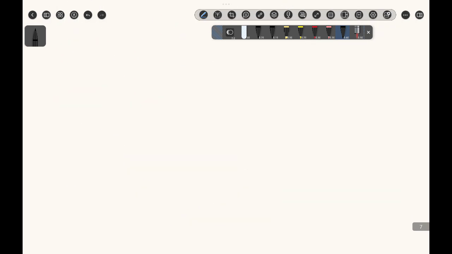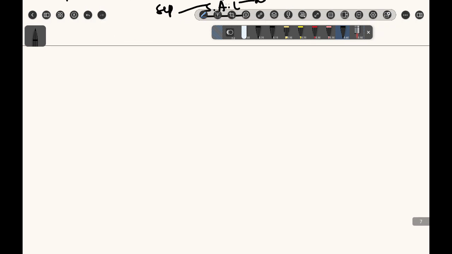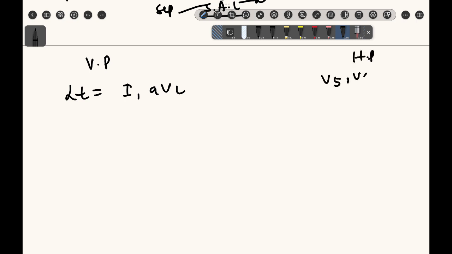So let's now combine all the information together. From the vertical plane, we got the information that the left area was supplied by lead 1 and AVL, isn't it? And for the horizontal plane, this area was represented by V5 and V6. So we can combine them to say that the left lateral wall is represented by 1, AVL, V5 and V6.